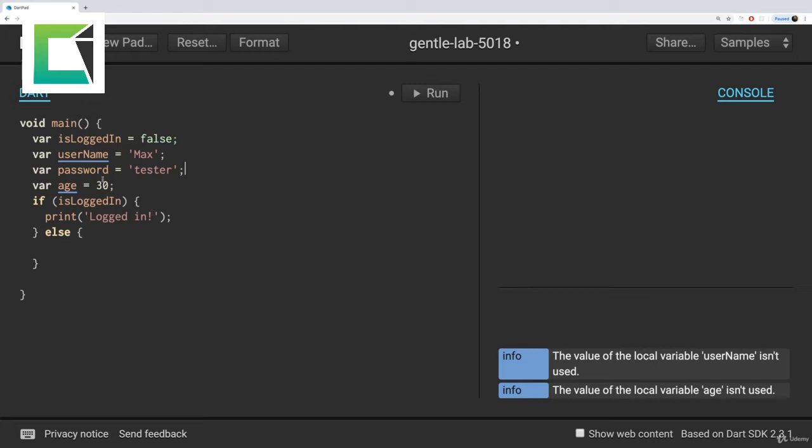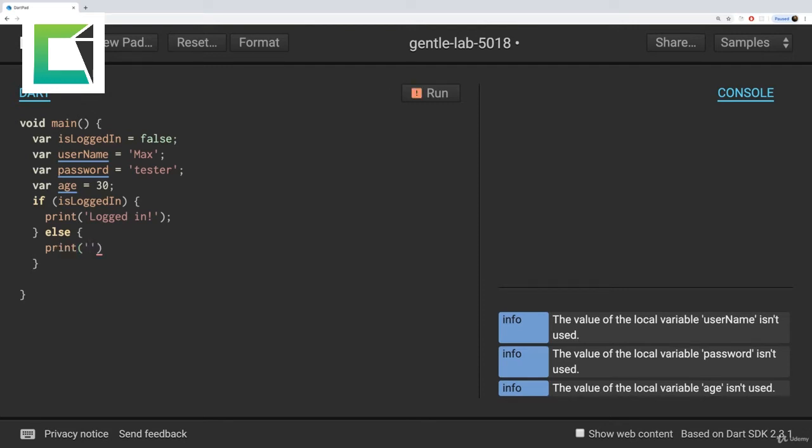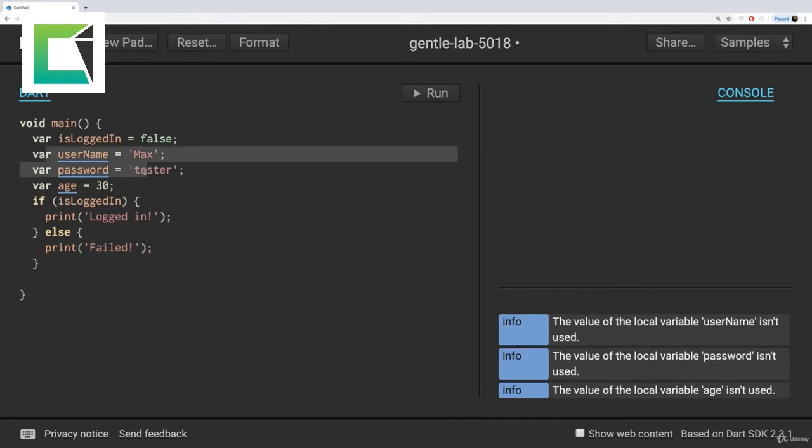Tester. So here, when my username and my password are correct, I want to print this. Otherwise, I want to take the code execution into the else block and print failed. Now, in such a case, we want to check the values of username and password. And we therefore have no single variable that is true or false, but we want to check if username has a certain value and password has a certain value.